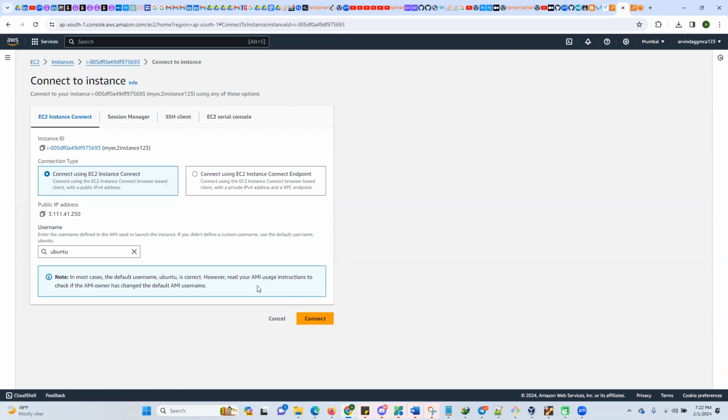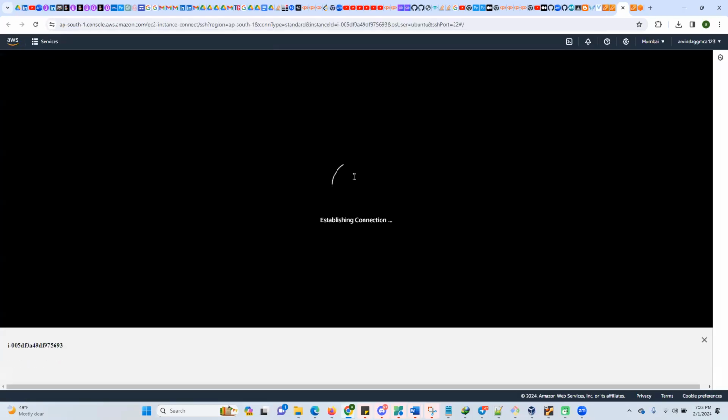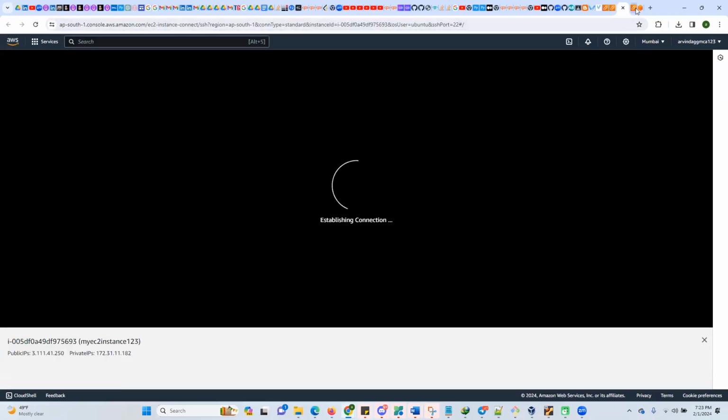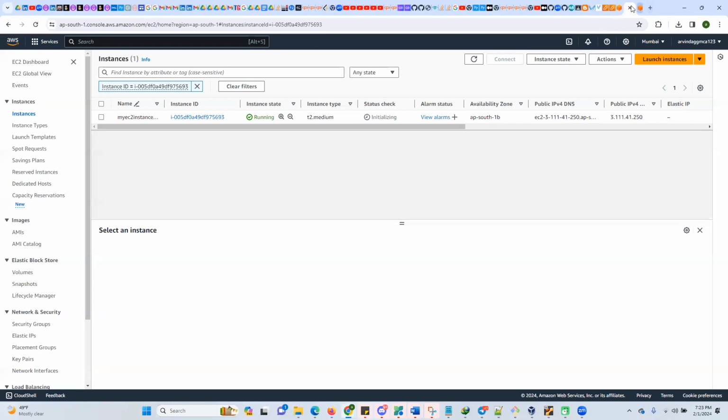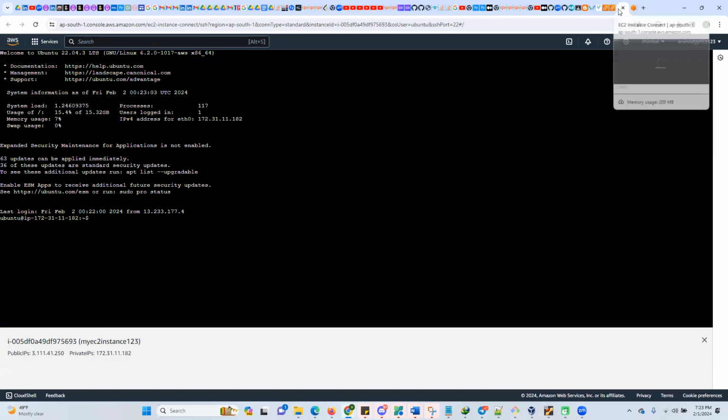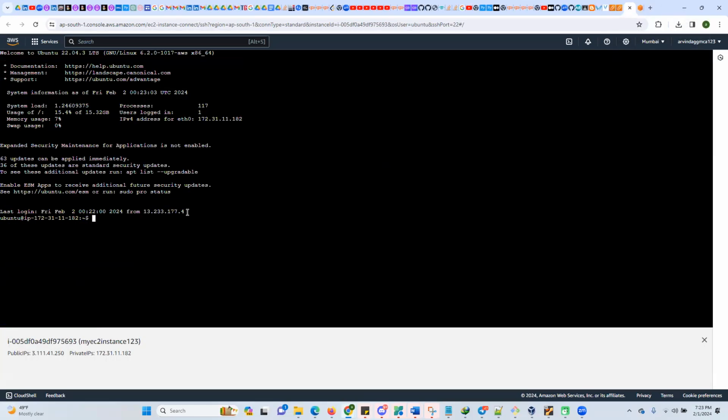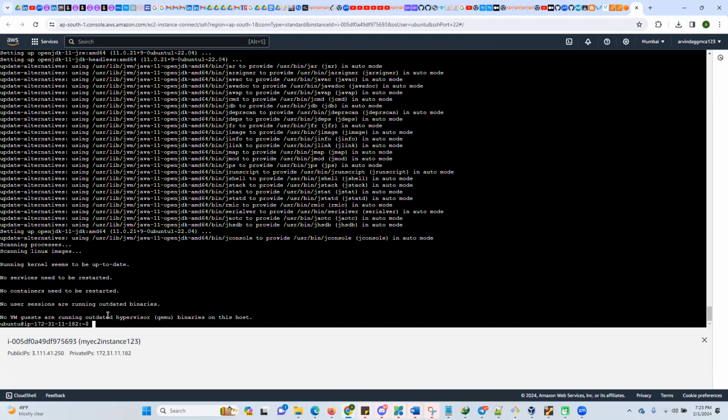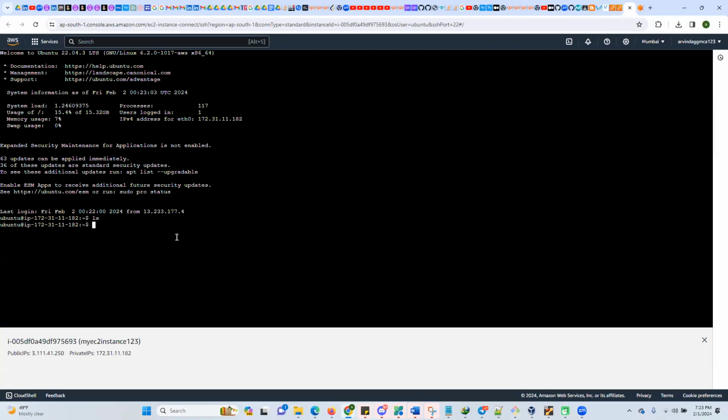You can connect multiple times, that is n number of times. One terminal is running here and another is running here. So you can have multiple, just different tabs, on the same instance. Or you can use Git Bash.